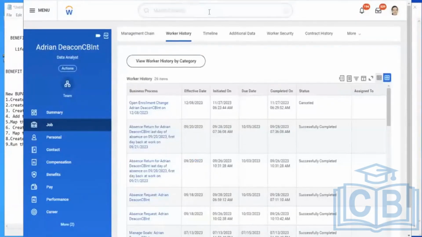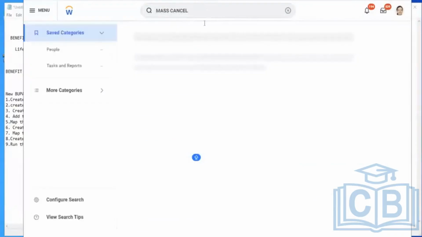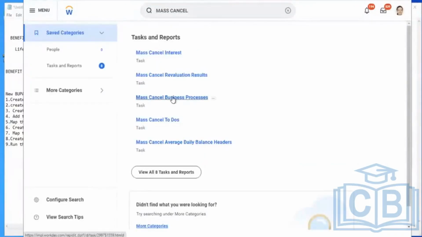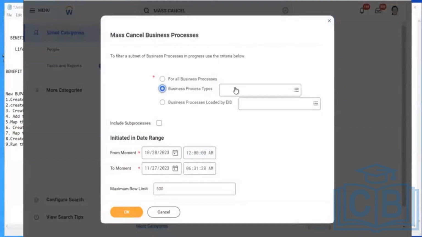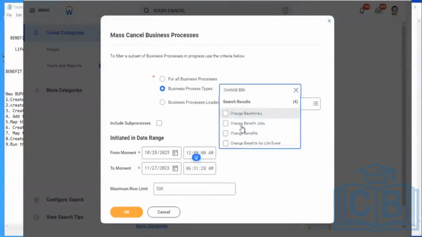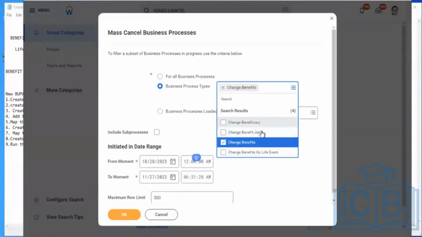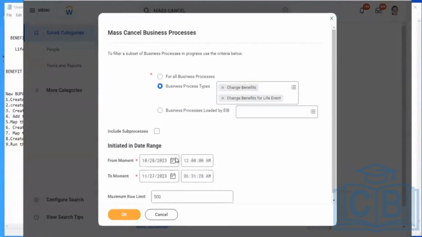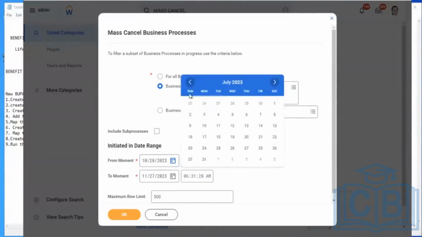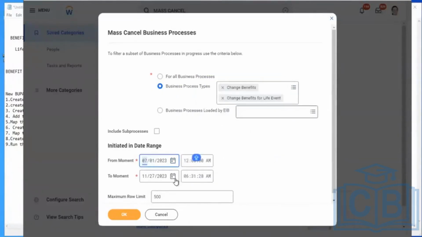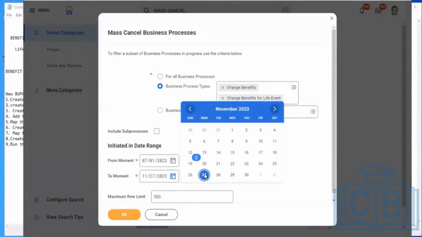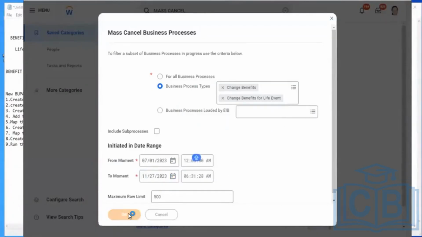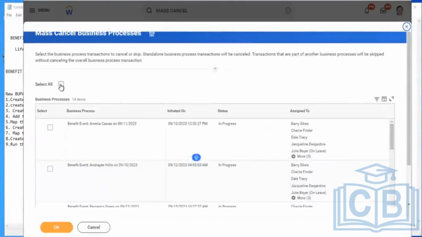Now we'll go for July 1st and March. $14 there.